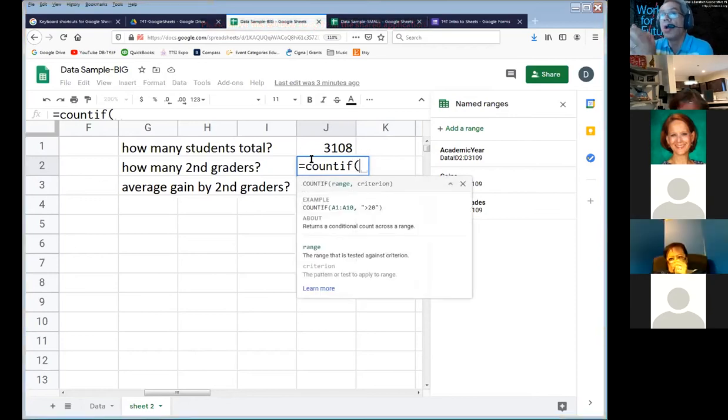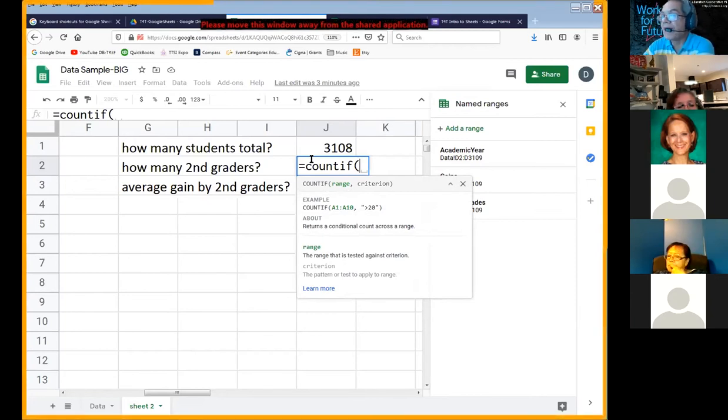Well, COUNTIF requires 2 pieces of information. We have to tell Google Sheets where we are counting, and then what we are looking for. And this is where that named range becomes so valuable to us.